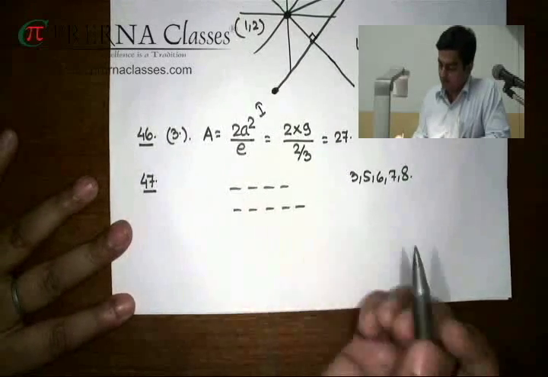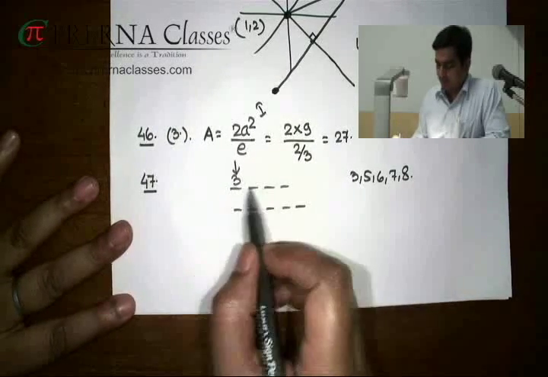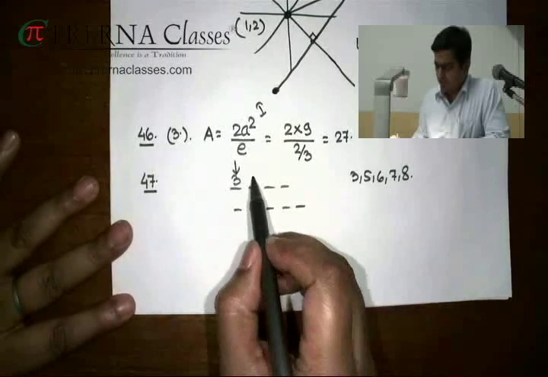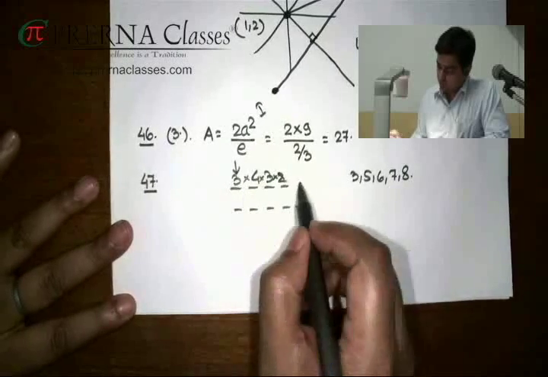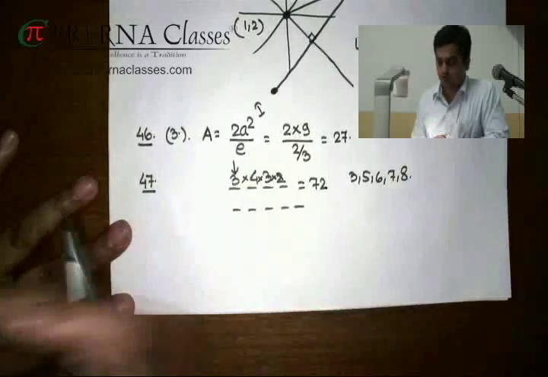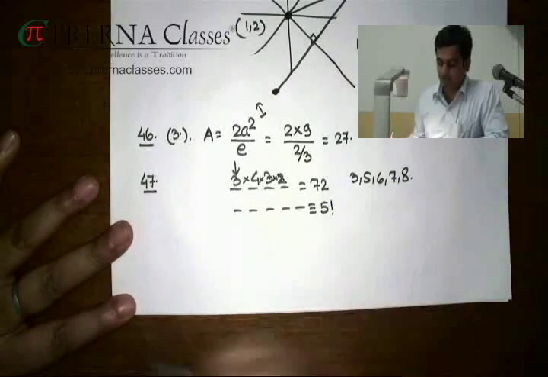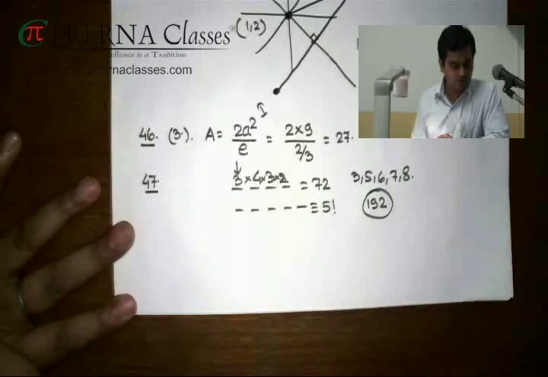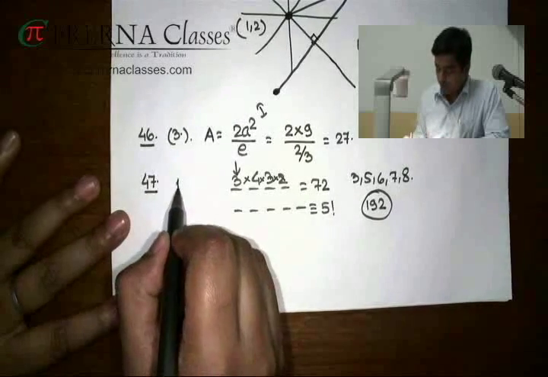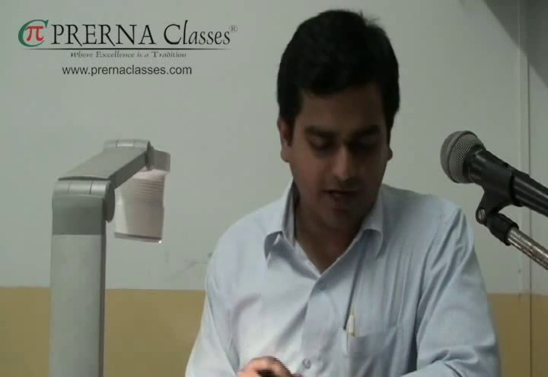In case of a 4-digit number, you can clearly check we have only 3 options to fill this place, and after that your choices are going to be 4, 3, 2. Clearly then this is going to match with 72. There are total 72 such 4-digit numbers, and in the 5-digit case it would be simply 5 factorial, which is 120. Adding these two expressions, you can check your answer is going to be 192, which is matching with option 1 of that problem.